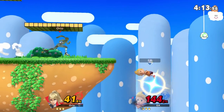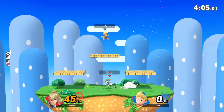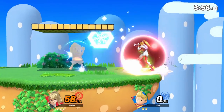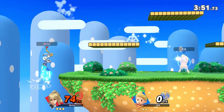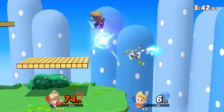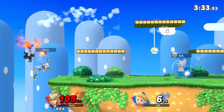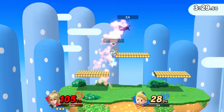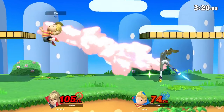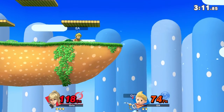Not going to up air it because it won't kill. Now it might. Maybe not. That'll do. He's been landing quite aggressively. Going for aerials. Yeah. Oh, that was unfortunate. Thought that Zair would hit. He does not want to give me that air dodge. Which is good. Had to be careful there.